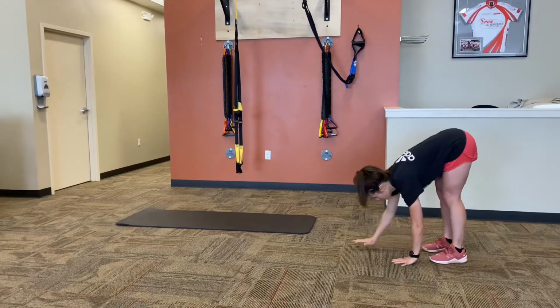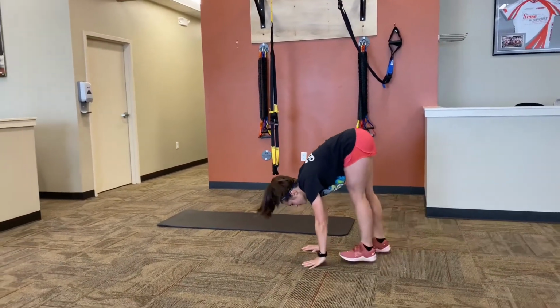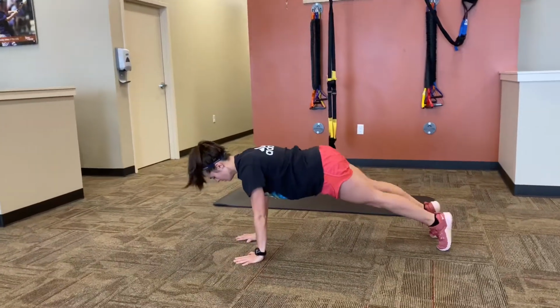The inchworm is a great exercise to improve flexibility of your hamstrings and your calves, as well as strengthen your core and strengthen the upper body as you weight bear onto your hands.